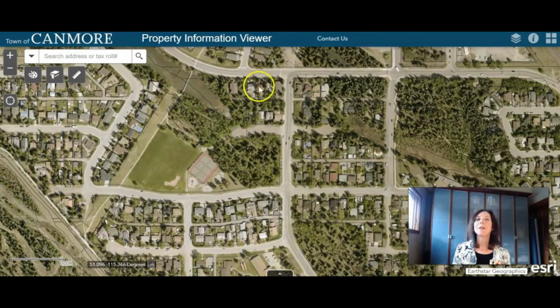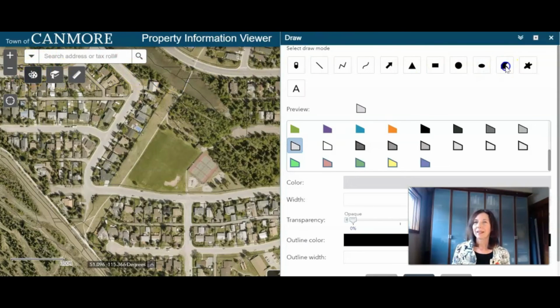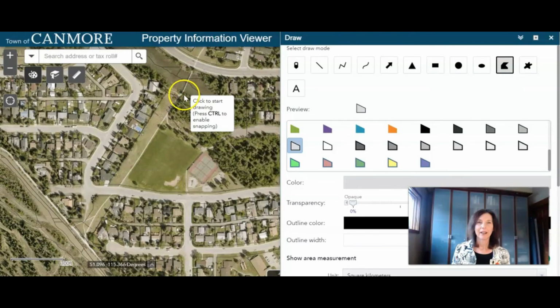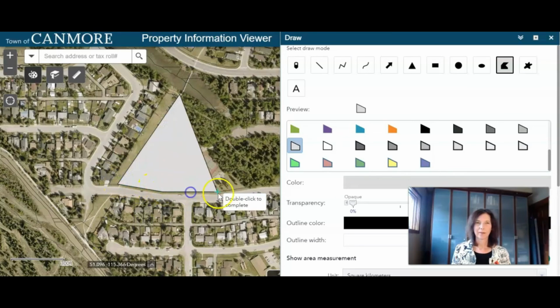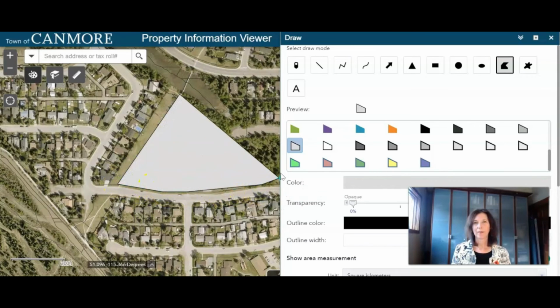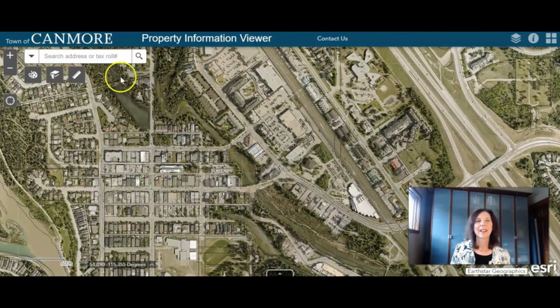Maybe you're looking at a home in this neighborhood and you want to get an idea of approximately how large this park is. You could use the drawing mode again and draw an approximate shape. And it gives you the approximate size in square kilometers. And though these tools are here and they're convenient because they're right on the site, they are clunky to use. There's probably better options out there.